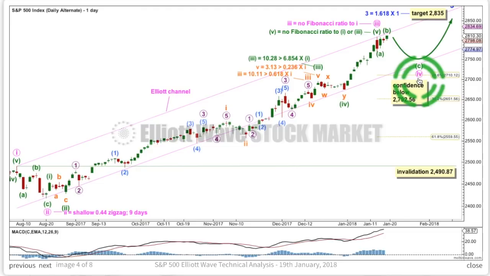If we do see the main wave count invalidated at the hourly chart level, I'll consider this alternate. I'll expect that then we could be in a correction to last a couple of weeks so that it's in reasonable proportion to its counterpart second wave. If it gets down that low, look for it to find support at the lower edge of the Elliott channel. Minute 4 may not move into wave 1 price territory below 2490.87.